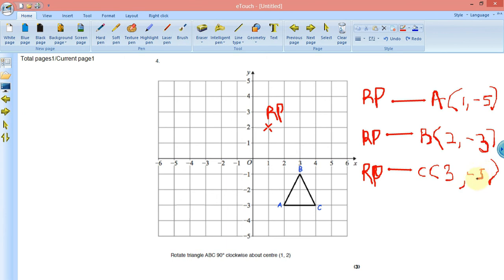So what do we do with this now? Guys, unlike enlargement, where you just use your scale factor to multiply out, for rotation now, you have to learn this concept. Let me quickly show you this. I think I'm not going to waste my time with this. I will just work with 90 degree, and I will explain others, but I'm not going to put that one down because I'll solve one more question in order to establish your knowledge.